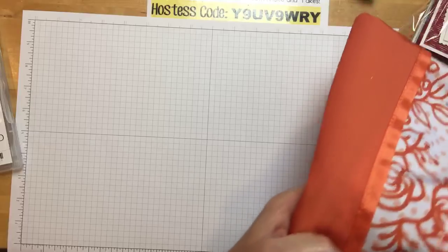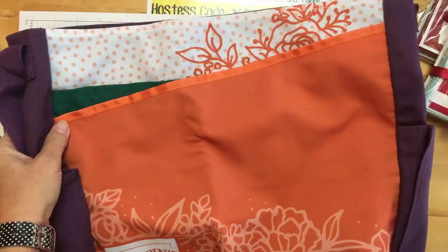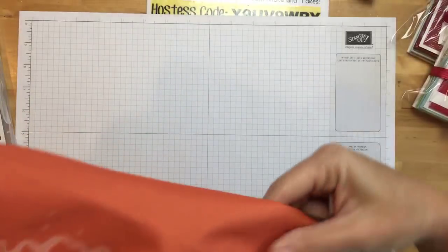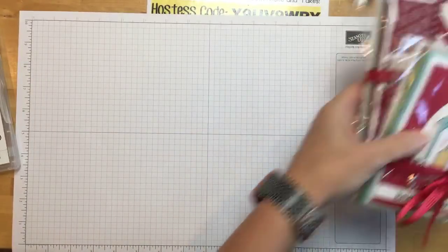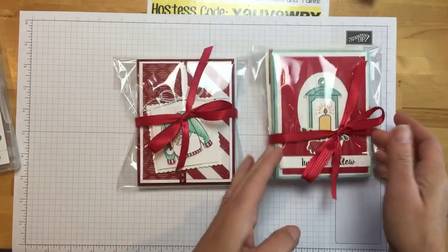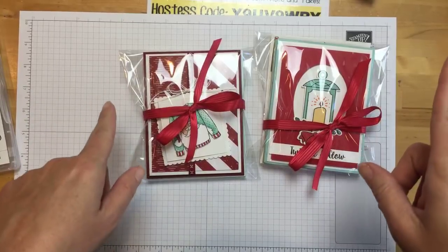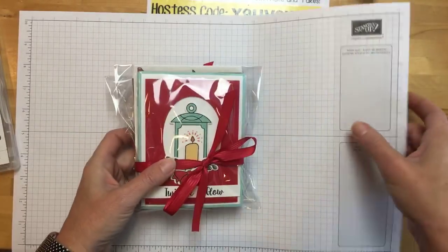The second giveaway was this cute little bag I got at OnStage. The winner is Wendy Carr — Wendy, I'll be emailing you. I might have your address already, but anyway, congratulations to both of you. Thanks everybody for entering — that is so fun for me. This week I am giving away two packs of handmade cards, made by moi. Go over, enter the Rafflecopter, and I'll send you these for free — two different winners. You have to be in the United States to enter.